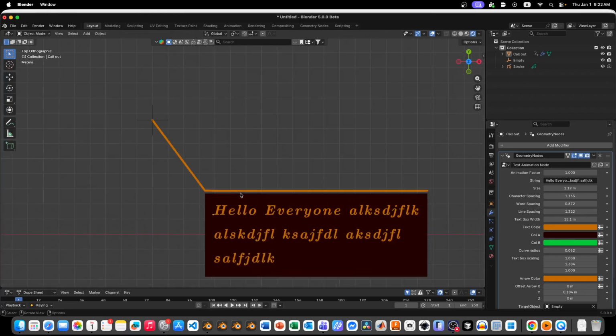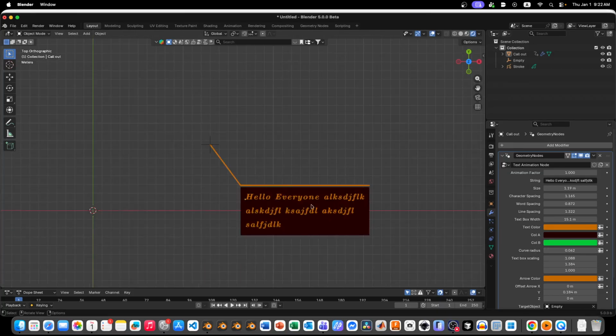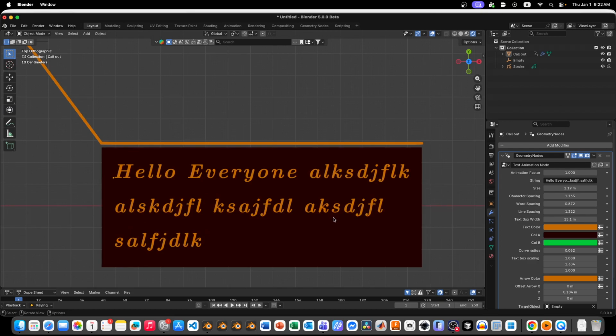You have a curve radius. This one changes the radius of this arrow here. You can make it whatever size you want. And you also have a text box scaling. As you can see here, the text box is already adjustable by itself, automatically adjusting itself to fit the text.